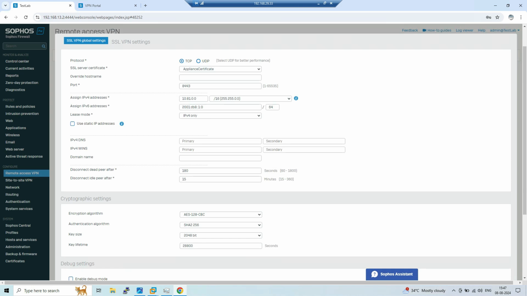One more important point is that if you make any modification in the SSL VPN global settings, make sure you re-import the configuration. Otherwise, if you have already downloaded this configuration in the past and you modify this section and apply, your VPN client will not hold the updated configuration. So that is the reason if you make any modification in the SSL VPN global settings, make sure you download the new configuration from the VPN portal and re-import it, so that your client has the latest configuration as per the SSL VPN global settings.